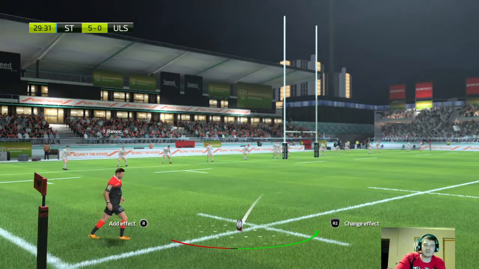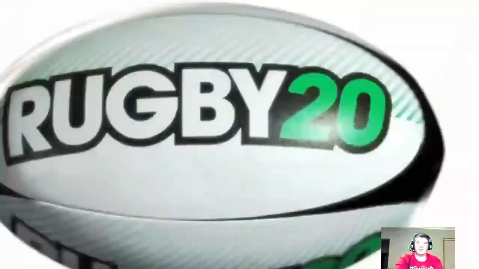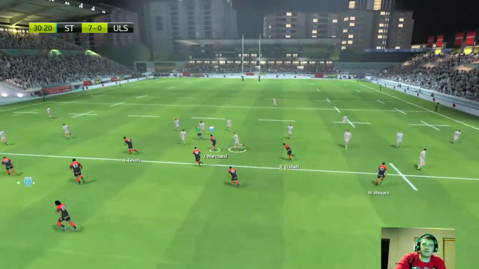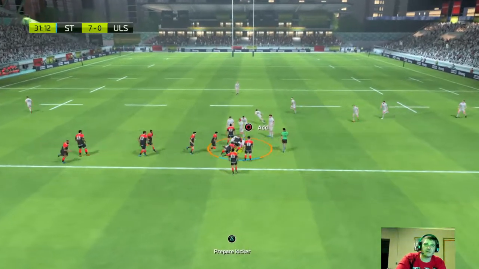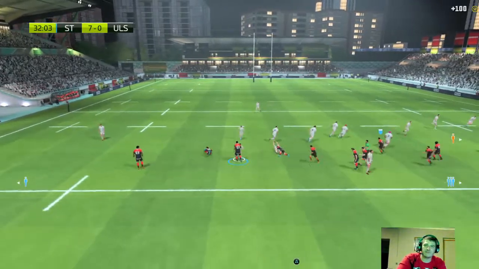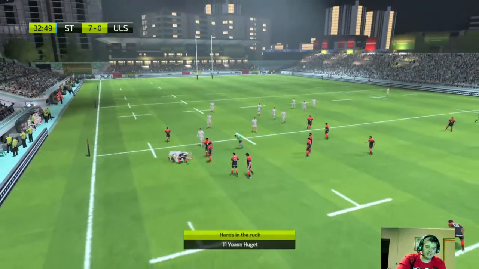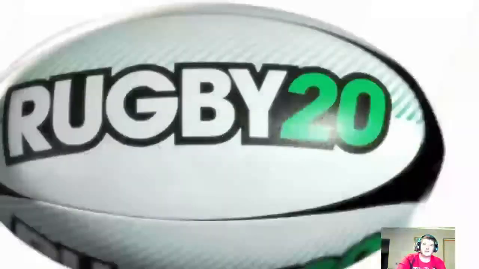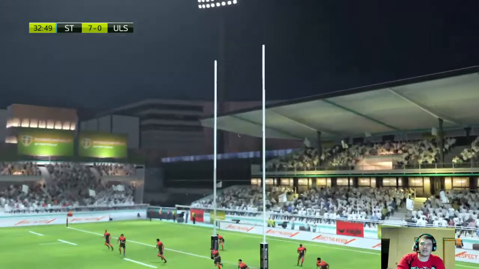The goal kicking system, I absolutely adored this goal kicking system because it actually made it a little bit harder to get the kick over. So if you have to choose between the two kicking systems, which one would you guys go for? I would go for the Rugby 20 kicking mechanics when it comes to goal kicking. The tackling, I also quite enjoy the fact that you had to make your tackle with your right analog stick. It gave you that option of doing a dangerous tackle, which was quite nice.